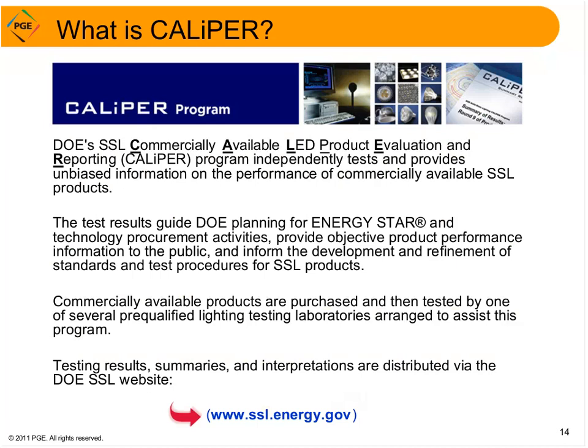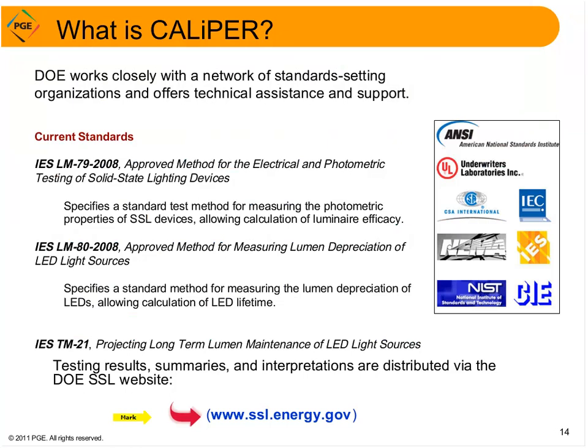Caliper is like the Consumer Reports of solid-state lighting. So LED products are obtained anonymously, and then they're thoroughly tested. And then you get periodic reports, and they're posted online for everyone to take a look at. And if you sign up, you can get these reports when they come out. They'll show up in your email. There's one that just showed up yesterday for suspended pendant LEDs, and there's a summary report that has just been posted for that. So once again, this website is where you want to go for this information.